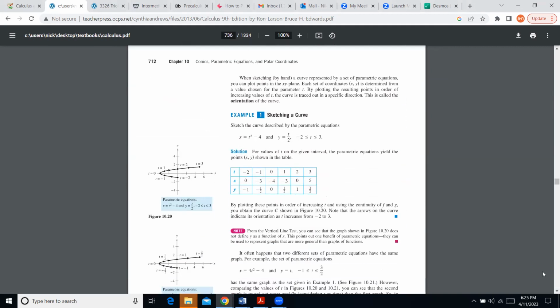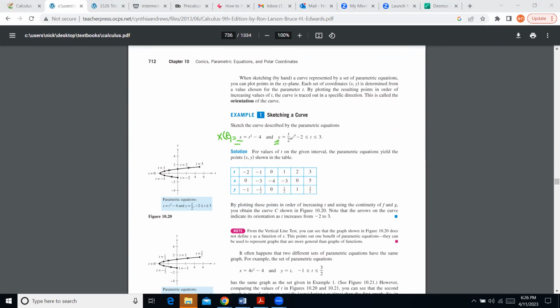But in example 1, we don't have a function. We have a relation. But such a relation that x coordinate and y coordinates of this relation are both functions. Notice that here I have a function, they call it x of variable letter t, and the other function is y of variable letter t.